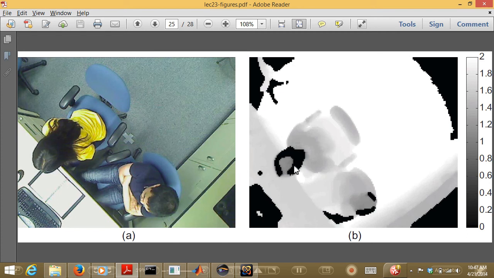For example, this person has shiny black hair, and so the time-of-flight camera didn't respond very well to that and didn't give me any response at all on that region of the image. Also, if you look at the periphery of the image, the camera response is much noisier as you get out to the edges. Fundamentally, you don't really get much response in this outer circle.